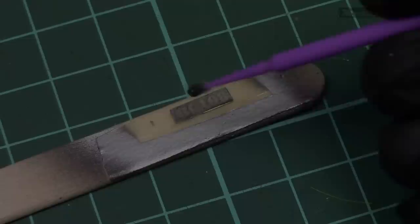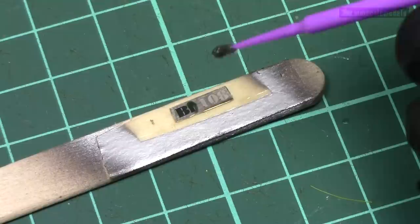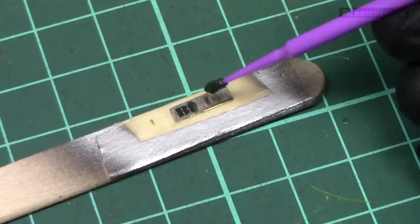On the photo etch sheet that came with the kit, there was a BF 108 etching. So I cut it out and filled it with some enamel paint. When the paint was dry, I sanded down the excess to get nice contrast between the letters and the rest of the metal. I will attach this to the base later.